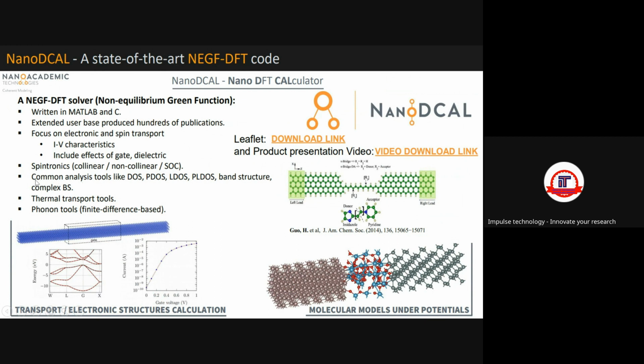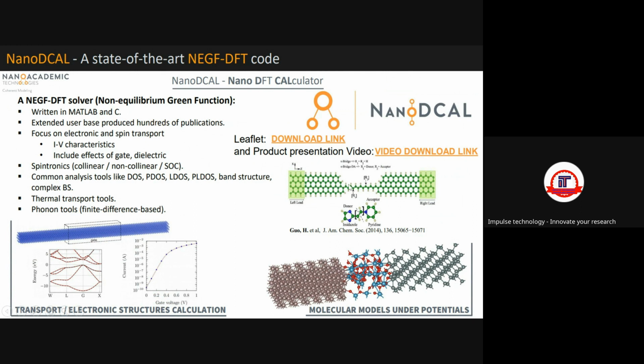It includes all the common analysis tools like density of states, phonon density of states, local density of states, projected local density of states, band structure, complex band structure, thermal transport tools, and phonon tools. So all these features will be there so that you can model the structure very easily. Here you can see some of the publications published using this NanoDCAL software.